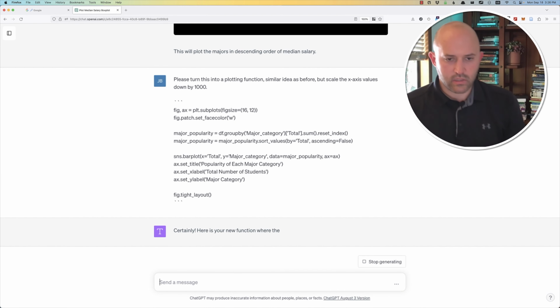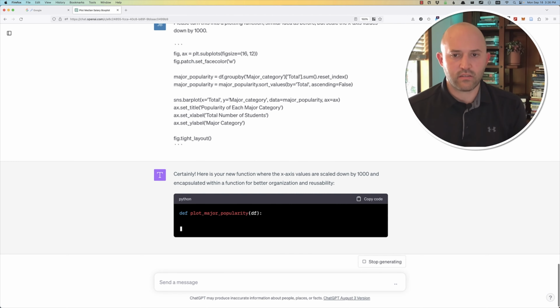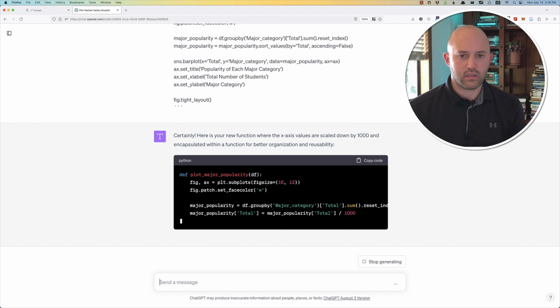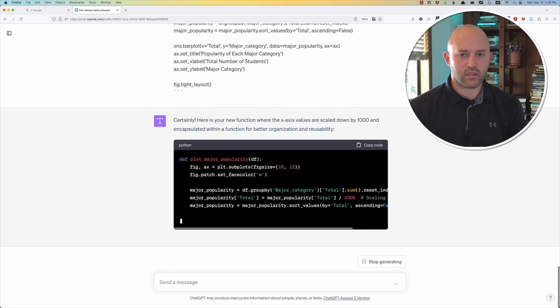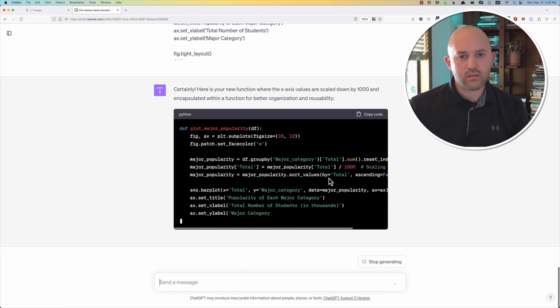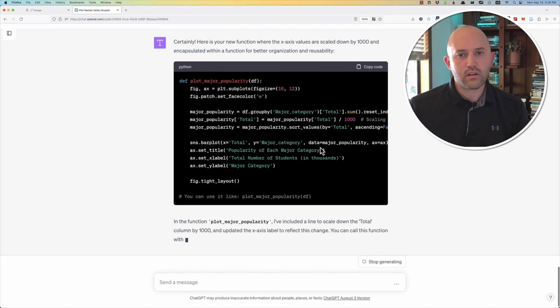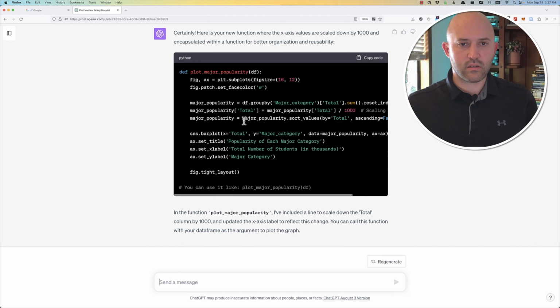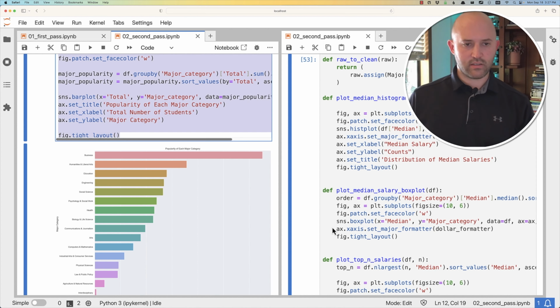Let's see what it does with this. Here's your new function where the x-axis are scaled down. Plot major popularity, massive figure size, scaling it here in this value. I see. So it's doing an aggregation and altering the aggregation. Okay, I'm okay with that. You can use it like this. Thanks, ChatGPT.